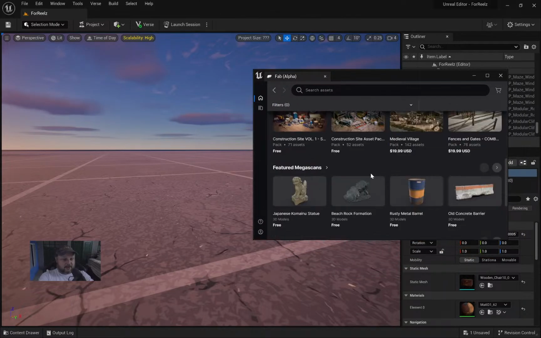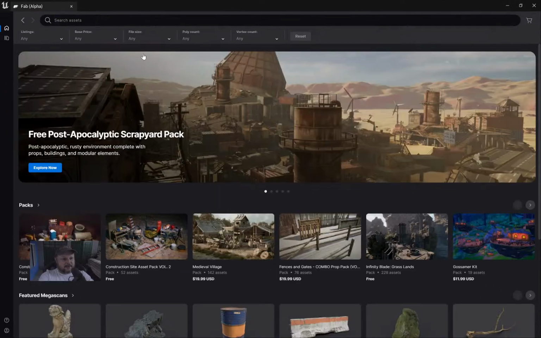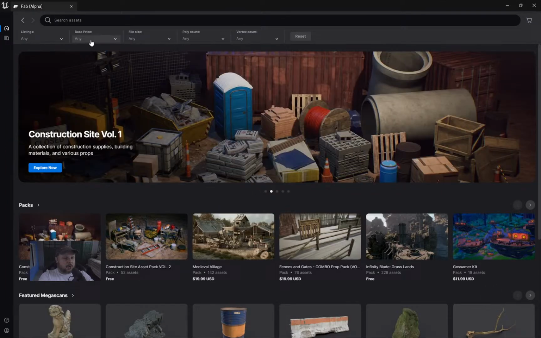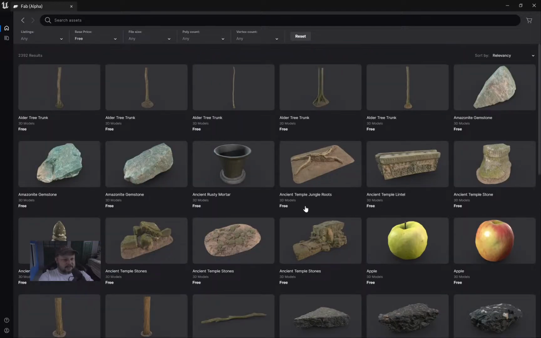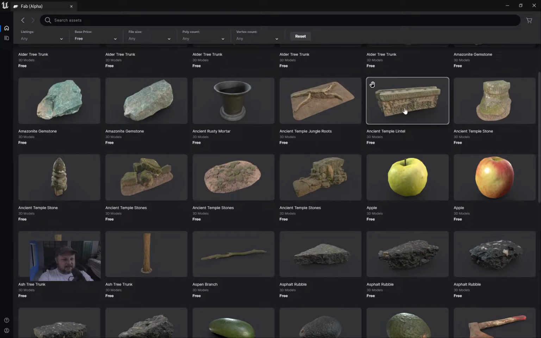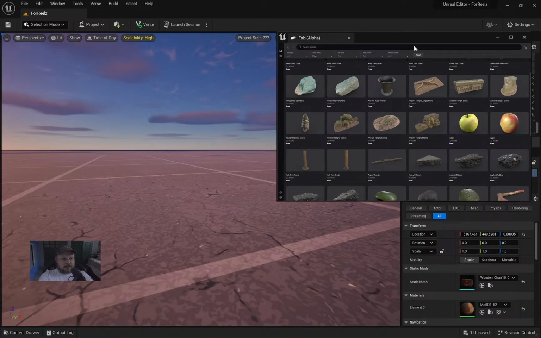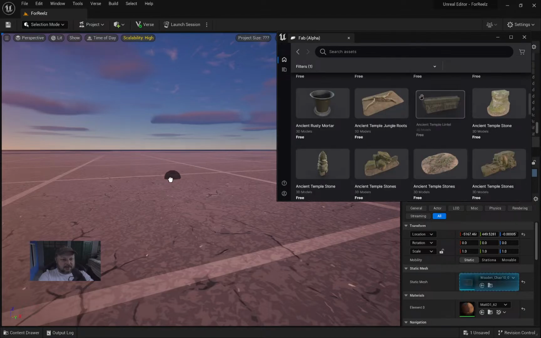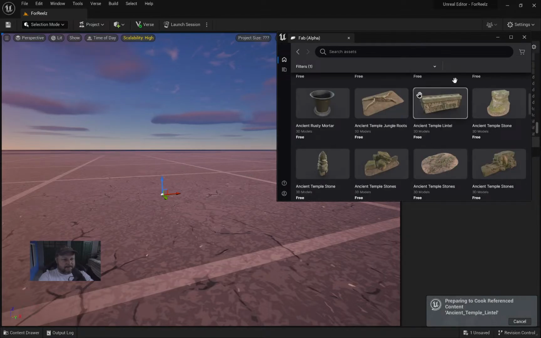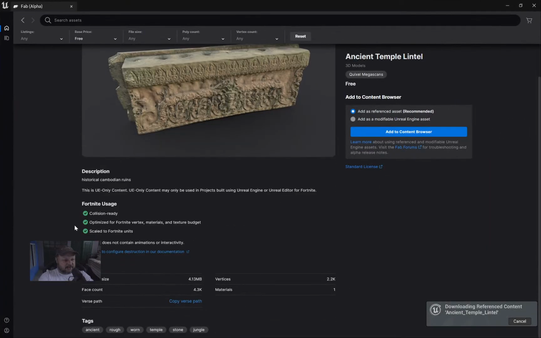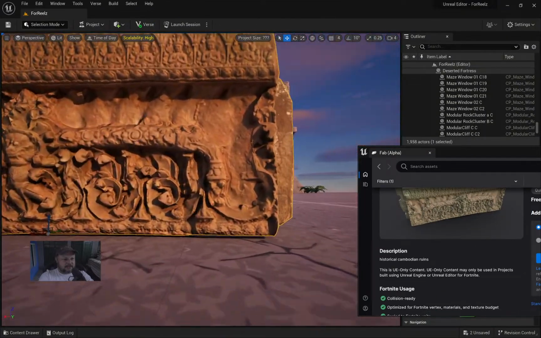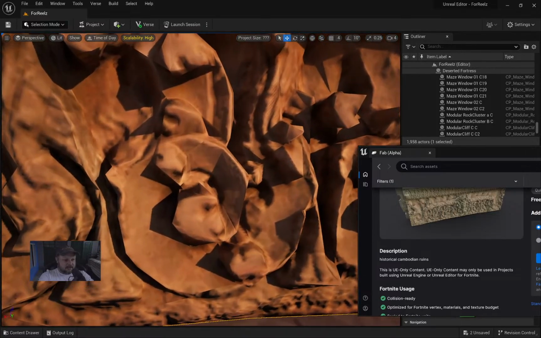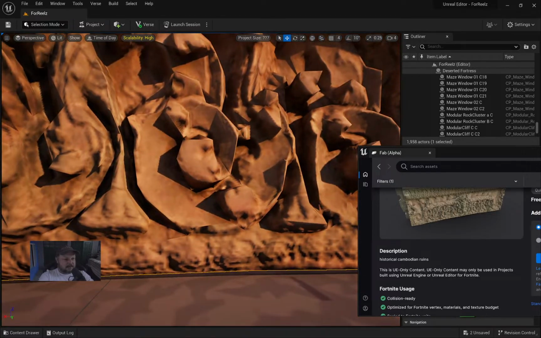So you can see that there are not only the chests, being a little bit low on the quality side. So let me search for free assets and grab, maybe this, which looks like a very high detail thing. Let me grab it and put it there, and open it up and see if this one also has the optimized for Fortnite vertex materials and texture budget. Now let's go here and check it out. And yep, I mean, come on.